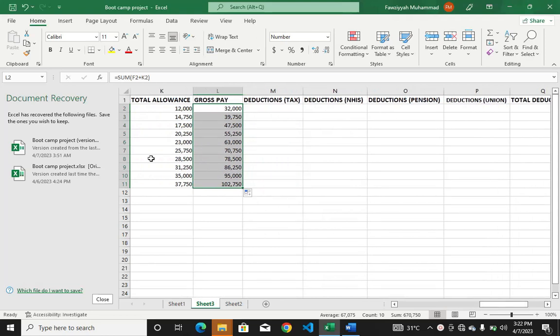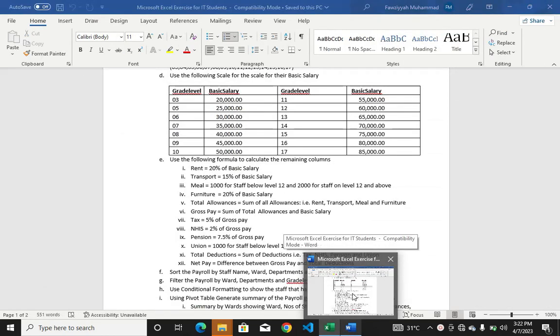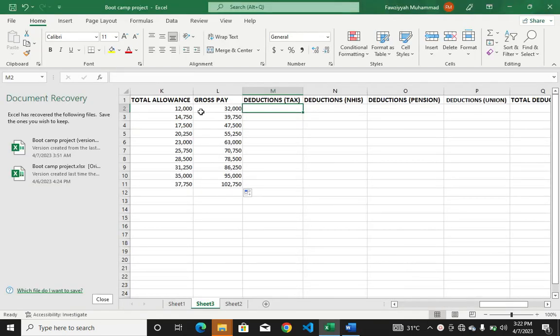So here, deductions. Our deduction here is tax 5% of gross pay, NHIS 2% of gross pay. So here I'm just going to do my equal to, click on the gross pay, times 5%.